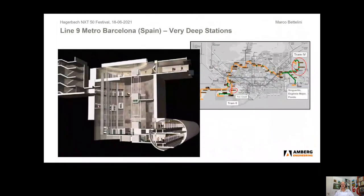On the other side, there are very different station layouts. We are now in Barcelona, Line 9, where we have very deep stations. On the lower right part of the image, we see two lines on two levels. And then we see the shaft with a depth up to 100 meters connecting the surface with the metro systems. This is a configuration which poses extremely high requirements in terms of fire safety.